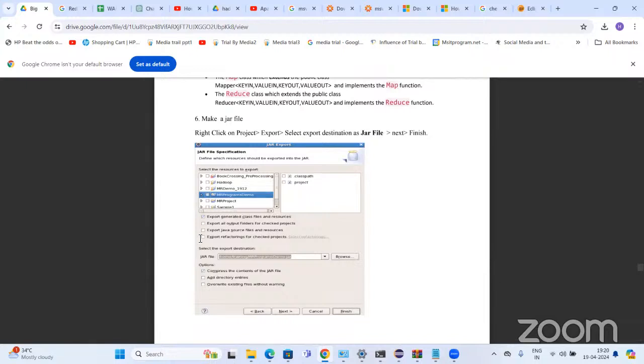So we have a project now, and we are supposed to export that as a jar file.